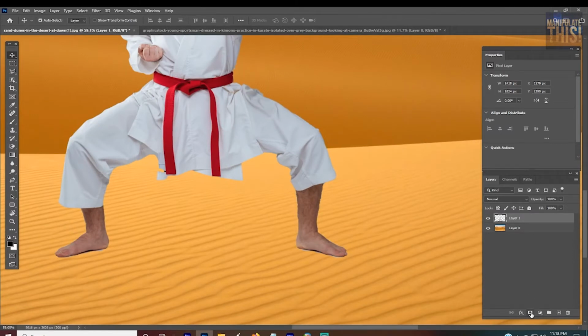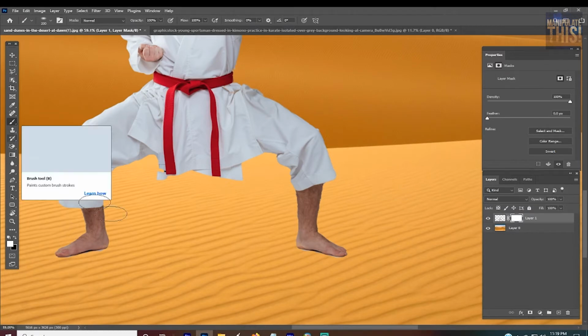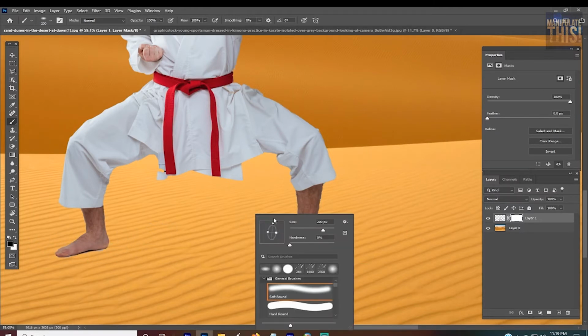So we'll go ahead and start a mask. By the way, I could do the commands, but I like for you to visually see what I'm doing in case you're newer to Photoshop and you want to remember where the buttons are. So this little guy right here, create your layer mask. Now that we've got our layer mask selected, go ahead and hit B on your keyboard or go right here to brush. Make sure your selection is on black. You can use the X key to toggle back and forth between white and black. I'm going to stretch out my brush again, make sure it's normal.